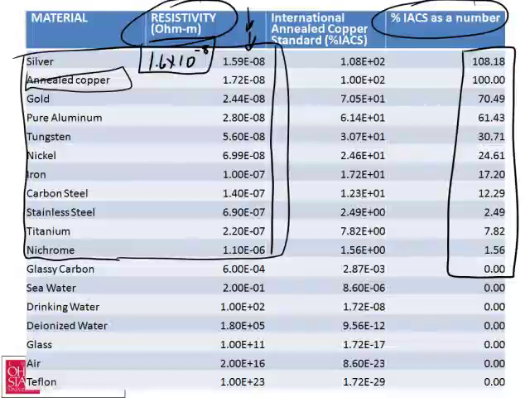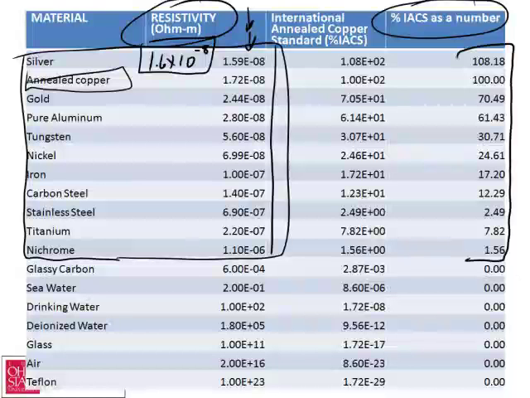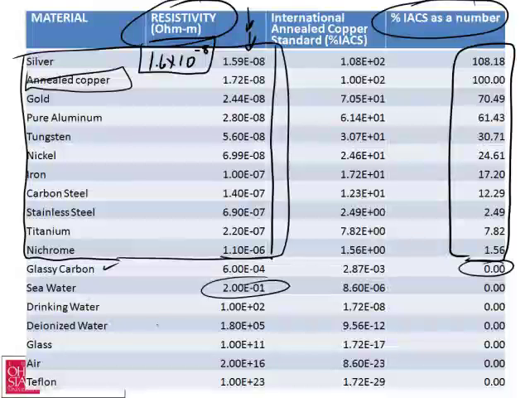And you can see metals are all, sorry, let me stop there. Metals are all between 1 and 100, sort of. They're all pretty conductive. If I go to other materials, they also kind of conduct, but not nearly so well. Carbon is a fairly good conductor for a non-metal, but it doesn't even show on this scale. It's 2 orders of magnitude lower than that for nichrome, which is one of the least conductive metals that we have. If we get to seawater, it's even lower, about 10,000 times less conductive.